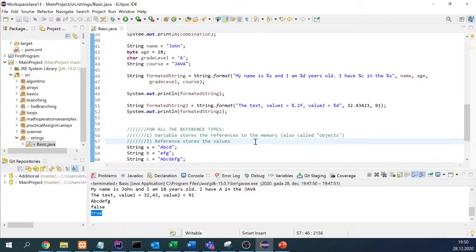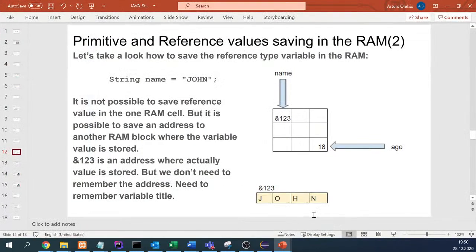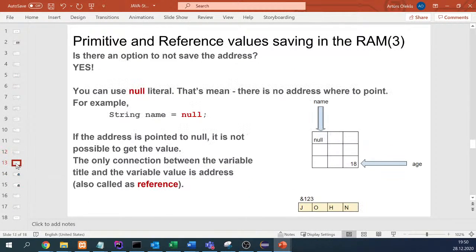That's in the case of strings. We have a variable. We put the reference again. Then under the reference we have these characters A, B, C, D. Okay. So that's why for the strings we have this different behavior.